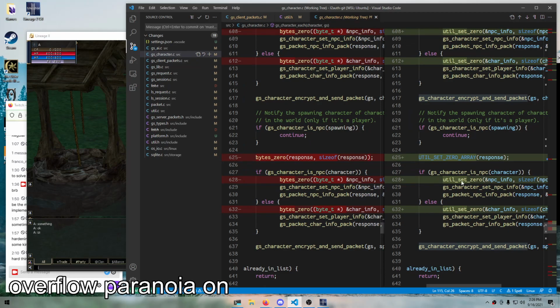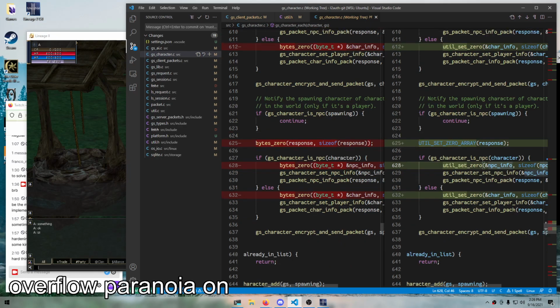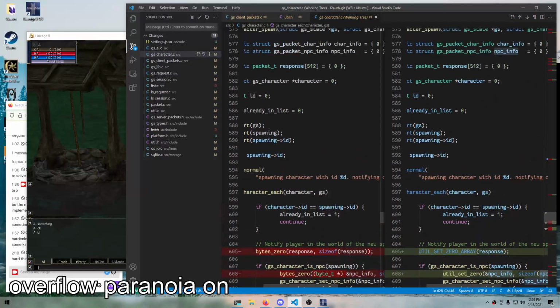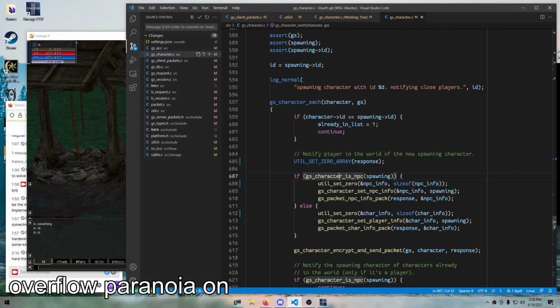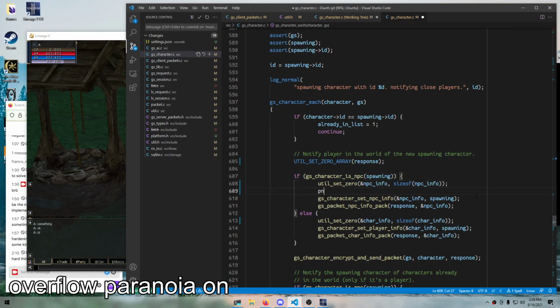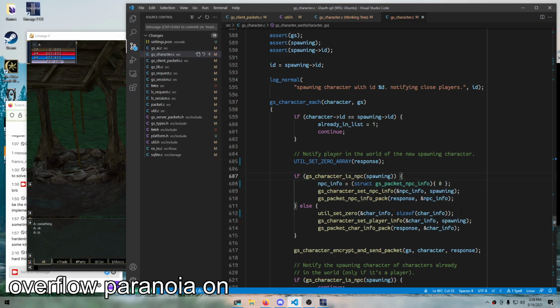Although I'm not sure why am I using... Yeah, it doesn't make sense to use this in here. I can just say NPC info equals to struct, and then this one, and that's pretty much the same.